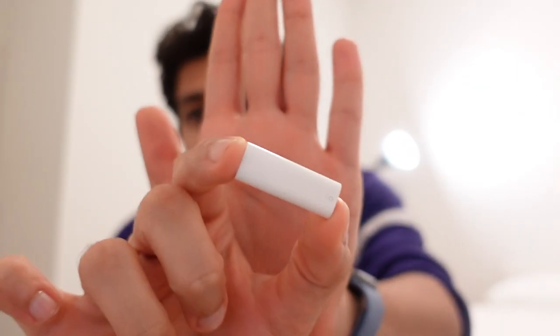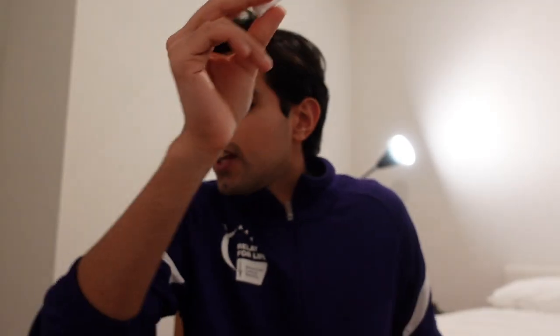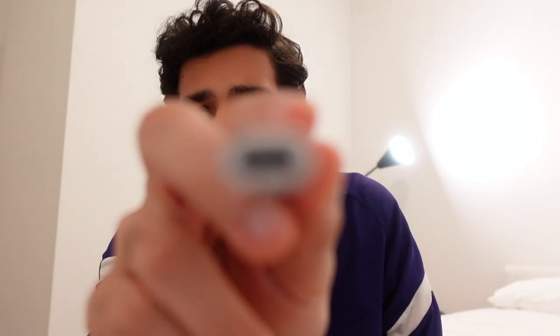Let me explain why I think this is kind of a lifesaver if you've purchased the new 10th generation iPad. The first thing is that this charges with USB-C, so you don't need any adapters like you get with the Apple Pencil first generation. This is the USB-C to Lightning adapter that comes in the box with the new first generation Apple Pencil. You don't need any of that — if you have your charging cable for your iPad, you can just plug that right into the Logitech Crayon. You can see it's a USB-C port right there, and you plug that in and you're able to charge it pretty seamlessly.